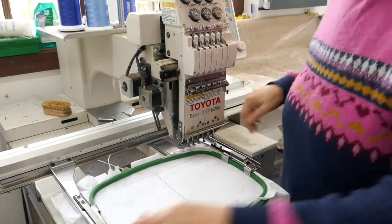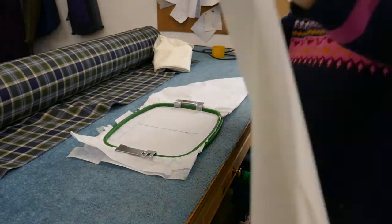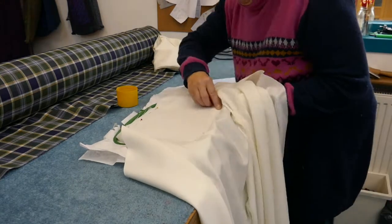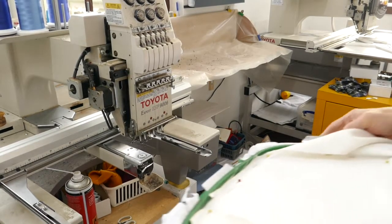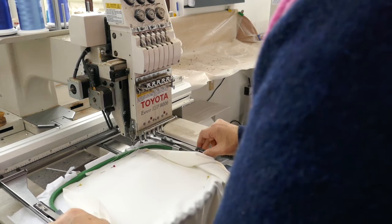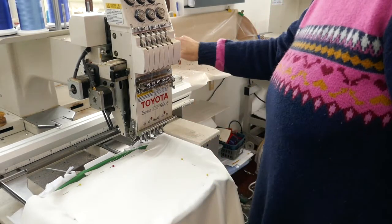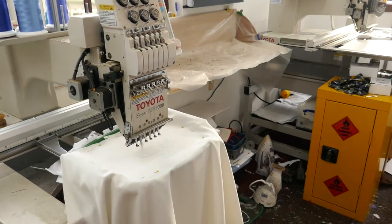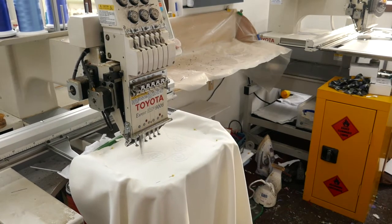Having stitched that out, I take the frame out and position my chasuble — which has already been cut out — exactly where I want it on the frame, pinning it in place so that the fabric doesn't slip while it's being embroidered. Then it's back to the embroidery machine, clipped exactly in place, with the fabric spread over the sides so that nothing gets caught up inadvertently in the stitching. Now it's stitching out an outline for positioning my appliqué shapes that are going to form the decorative elements of this design.